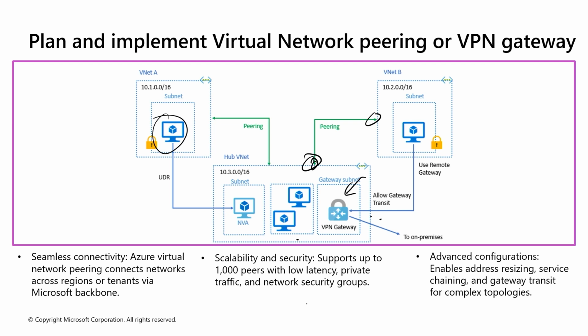Now, by default, all the subnets talk to each other, as well as all the subnets in a VNet talk to all the subnets in the other VNet. So that is where you might want to start taking a look at changing that with either UDRs or even using security boundaries using the NSGs, the network security groups, at the subnets to stop that communication.